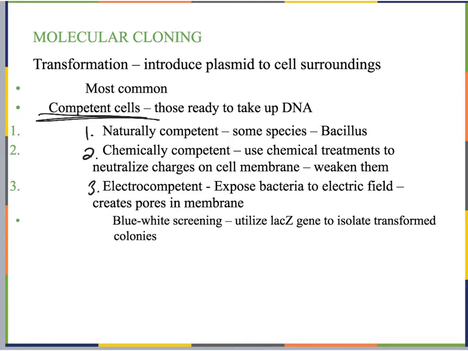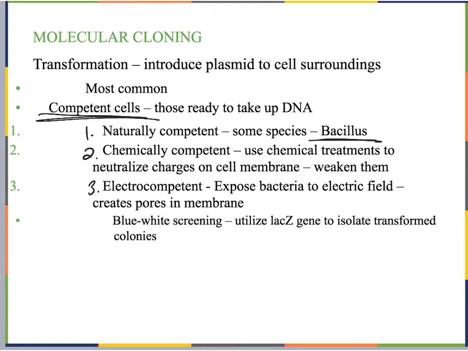First of all, there are naturally competent cells. Some species, like Bacillus species, when you put foreign DNA around them, they just automatically want to grab up that foreign DNA and bring it into their own cell. So this is just naturally competent, and they automatically do this whenever you put DNA around them. We don't often find in laboratories the ability to use naturally competent bacteria. And even if we do, typically it's a pretty low level that they're going to do this at. And so oftentimes they are then going to be made even more competent utilizing either number 2 or 3 here.